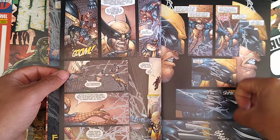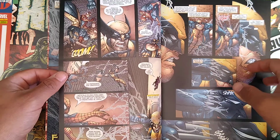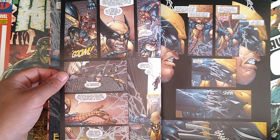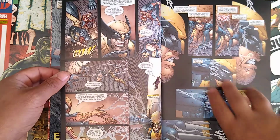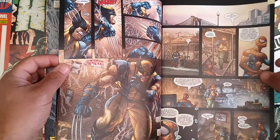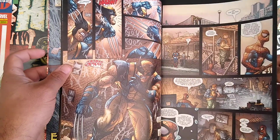Wolverine says, I have to take this kid in, I have to take him for questioning, stuff like that. And Spider-Man's like, no way, you're gonna kill him right off the bat. So he webs poor Wolverine up in a very, very brief battle. And so Wolverine has to get out of this situation, pulling his claws into his head. So Spidey takes this kid to his house and wants to have a chat with him.